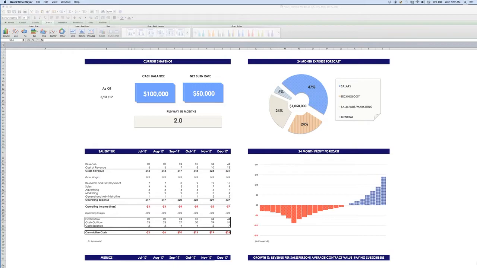And you could even add numbers instead of percentages here. I like to look at percentages because it shows me relatively how much I'm spending. Now, one mistake I see lots of entrepreneurs make when building a financial model or budgeting how they're going to be spending the money that they're going to be raising from all these investors who are clawing to invest in them: they always skimp on salary. They don't realize that the salary piece of it is really, really going to be high.